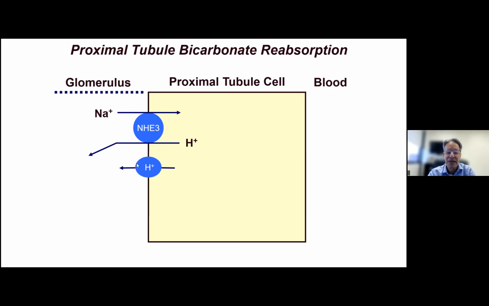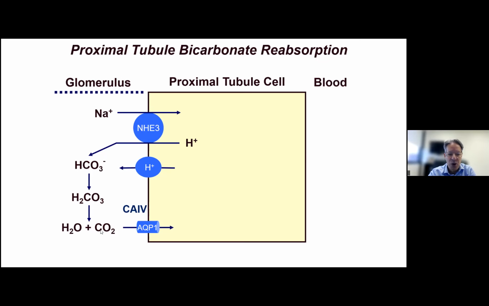There's also a proton ATPase that we'll talk about a bit later because it's mutated in distal RTA. The major cause for protons to be secreted is not the proton pump, it's NHE3. It's about 80% of the proton secretion from this protein. So when the protons get in the lumen, they combine with bicarbonate from the glomerular filtrate, because you've changed the equilibrium of the bicarbonate buffer reaction, driving it towards bicarbonate consumption as the pH drops. And you end up forming carbon dioxide and water in the lumen of the tubule. Well, you still haven't absorbed bicarbonate. You've just gotten rid of the bicarbonate by turning it into carbon dioxide.